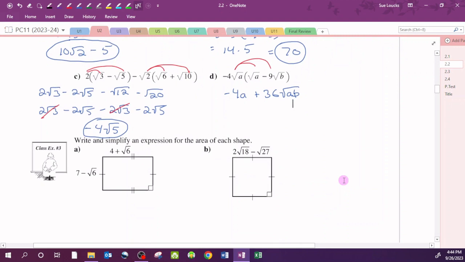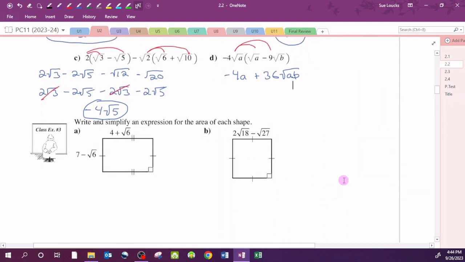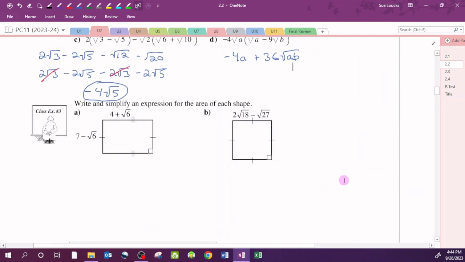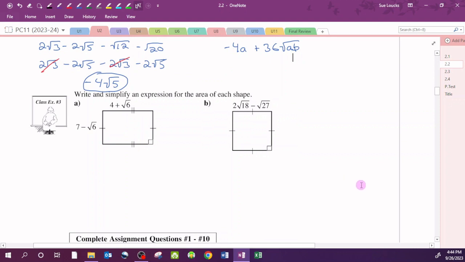All right, and then we get the word problems. Remember area. So area is length times width. So we'll do A first. So I'm going to just, again, I always say write the formula out first, okay? And don't worry about what's going to happen 3 or 4 steps from now. Just write out what you know. Area equals length times width, okay? So area is length times width.